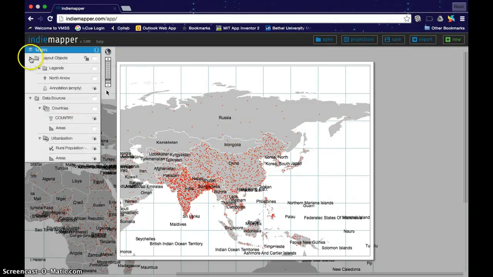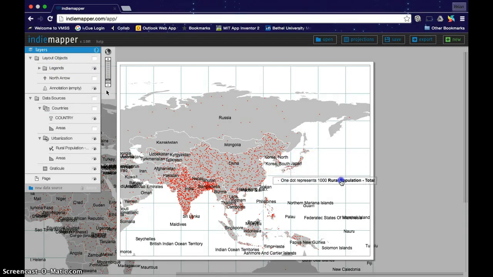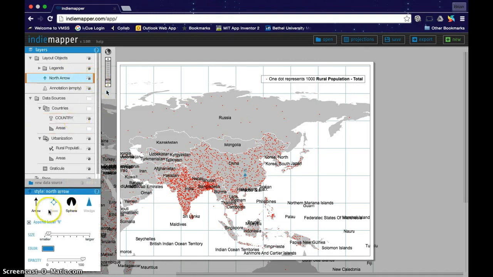Up here, let's click on Layout Objects. You're going to want to add in a legend. 1 dot represents 1,000 people in population. You're also going to want a compass, because it's always a good idea to have a compass.